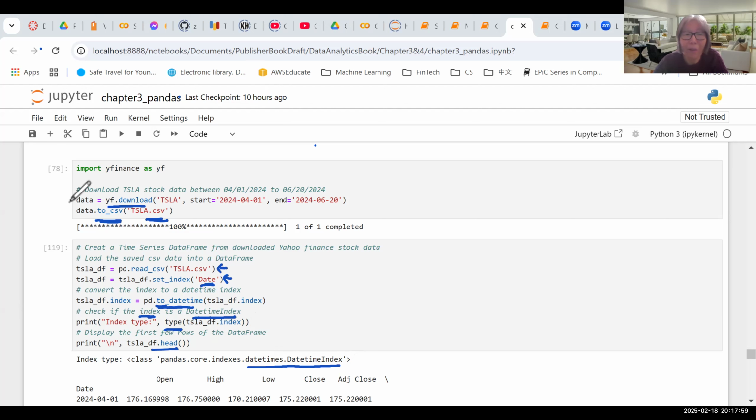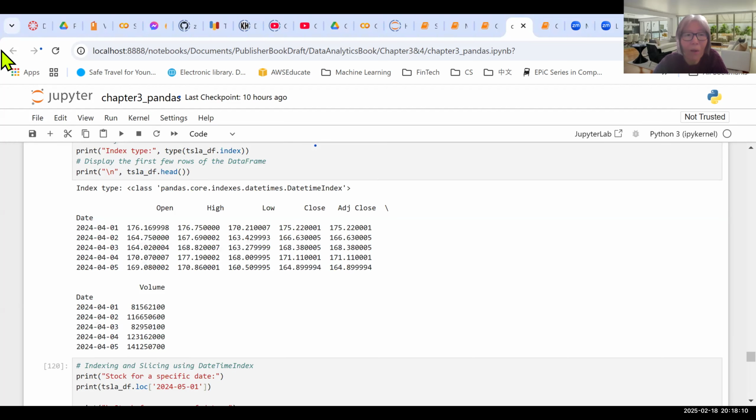Then we can get what this data frame looks like. So now you see the index type is DatetimeIndex. Because for time series, a lot of times if you just use strings, when you do processing, it may not be convenient. But if you convert it to DatetimeIndex, when you do some processing, it's going to be convenient. That's why sometimes we want to do this kind of conversion.